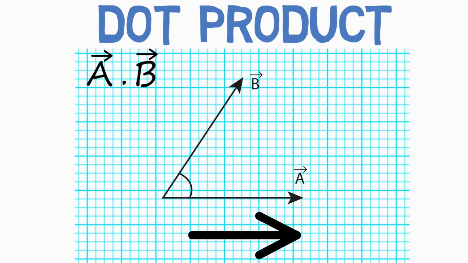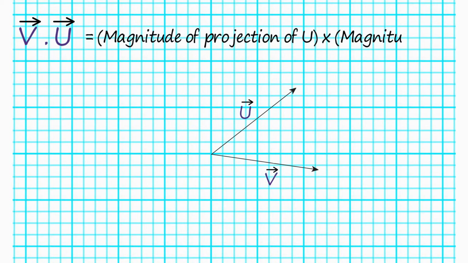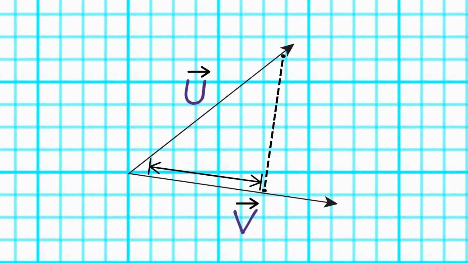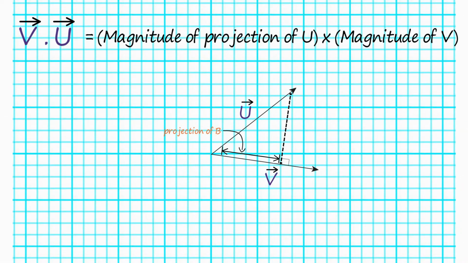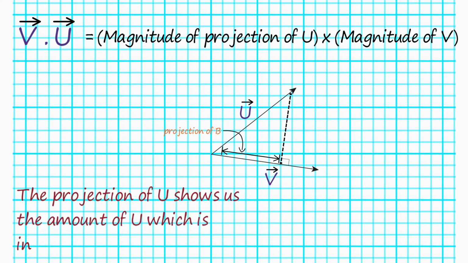Okay, let's just work with examples. Here we have two vectors which are generally pointing in the same direction. So the dot product of A and B will be like multiplying the length of projection of B with the length of A. So what this does is it gives us how much of both of these vectors are generally in the same direction. Or more like how much a vector is in the direction of the other.